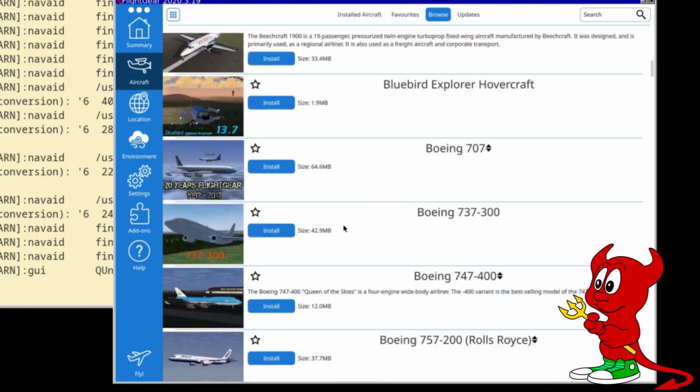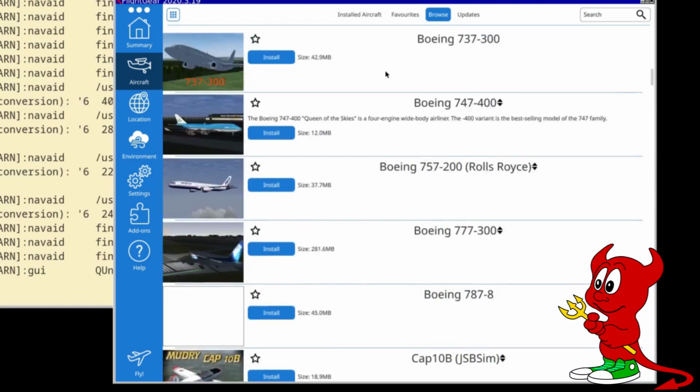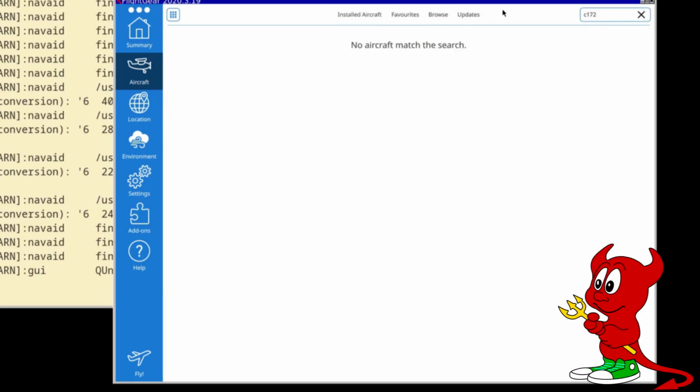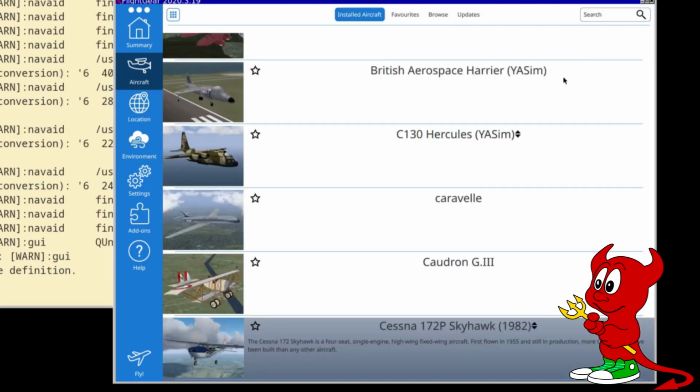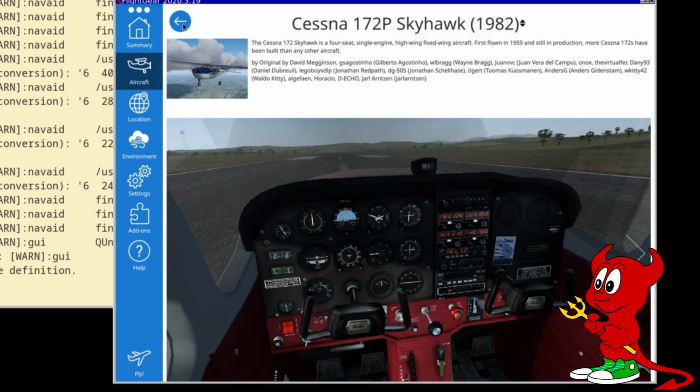You're going to have lots of airplanes which are really nice. In this case, I'm just going to go for the C172. No aircraft, so let me see here the 172. Yes, it's here. The Skyhawk, this is pre-installed, but we could install some additional ones. Okay, so we just select this one.